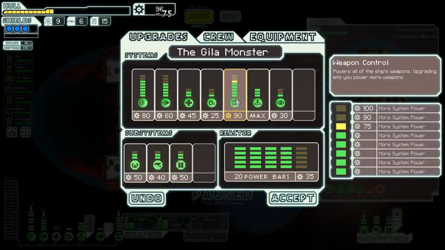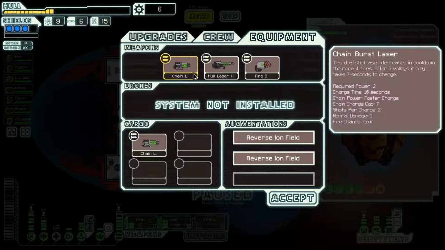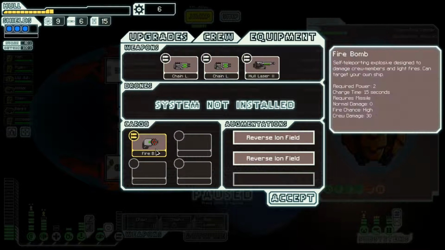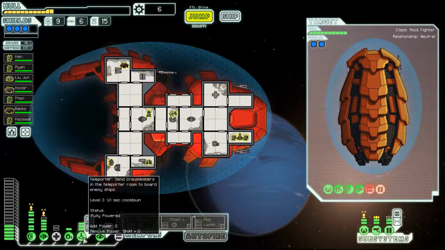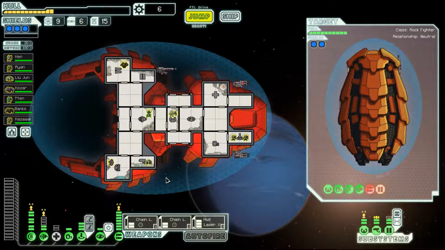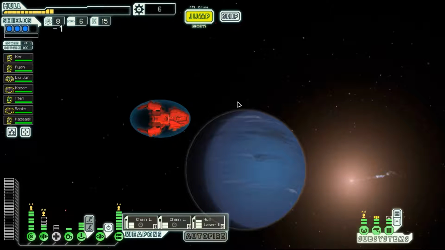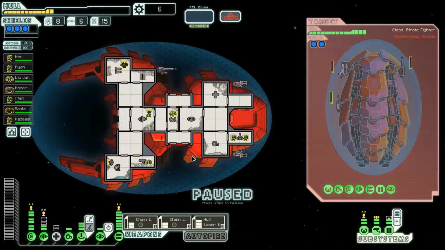What do I want to pick up? More weapon power? Yeah. And now I can have chain laser, hull laser, firebomb. Or not firebomb, chain laser, hull laser. 1, 2, 3, 4, 5, 6, 7 shots that come in on the enemy ship. It's not bad. Effectively, this kind of does the same thing as the firebomb. The firebomb is just for when you don't have the weapons necessary. We have the weapons necessary now, so I'm probably just gonna sell the firebomb. Unless I get a hacking system, but I'm still probably gonna sell the firebomb, let's be honest.